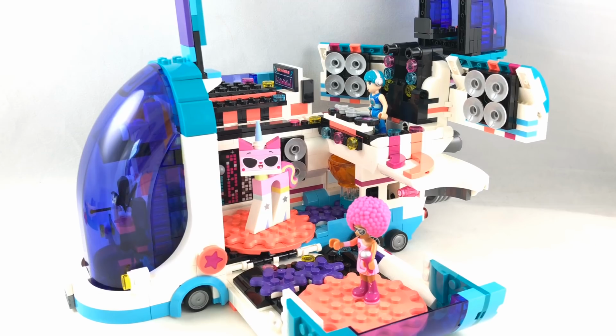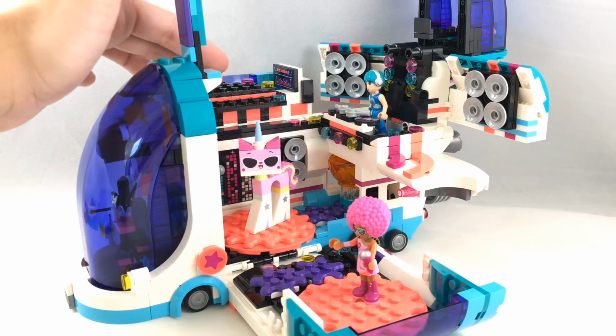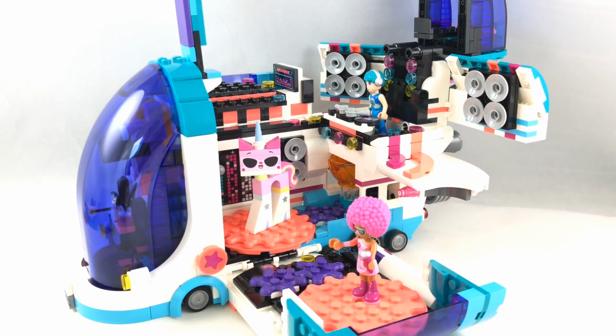My only complaints would be it's a little bit lacking on mini dolls in general. I mean, yeah, you get 4 characters altogether, but it would be nice to get more mini dolls because they have all these spaces that are just vacant on the pop-up party bus. Like you could add some minifigures there or mini dolls in general.